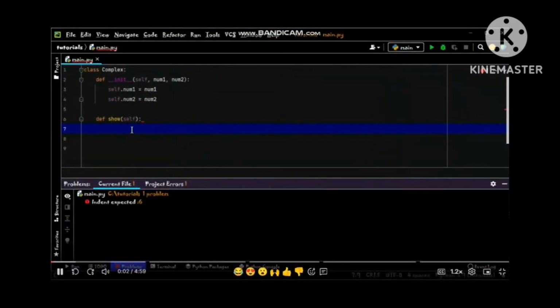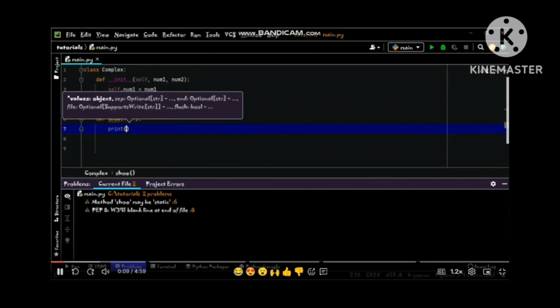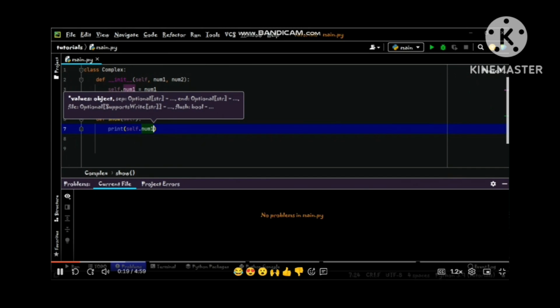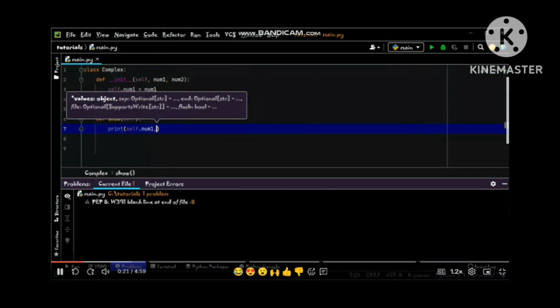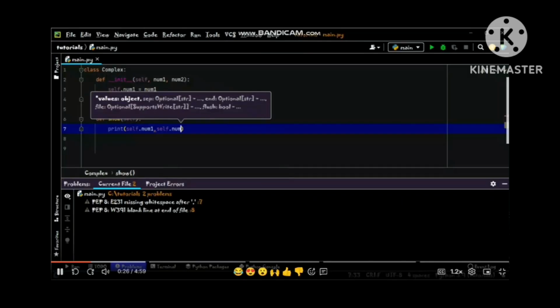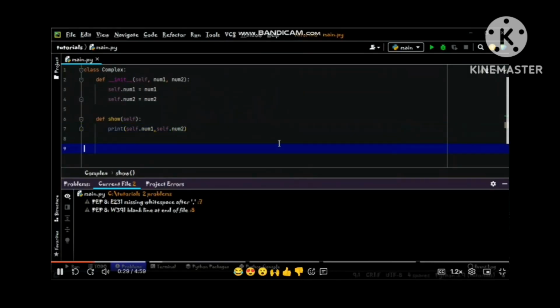Okay, you know what? Let's write that in a separate function later. Now we'll just print the value of self dot num1, comma, self dot num2. That's it.